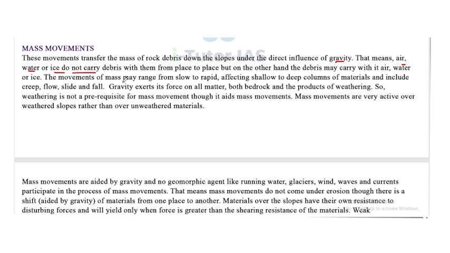The movements of mass may range from slow to rapid, affecting shallow to deep columns of materials and include creep, flow, slide, and fall. Gravity exerts its force on all matter, both bedrocks and the products of weathering. So, weathering is not a prerequisite for mass movement, though it aids mass movements. Mass movements are very active over weathered slopes rather than over unweathered materials.